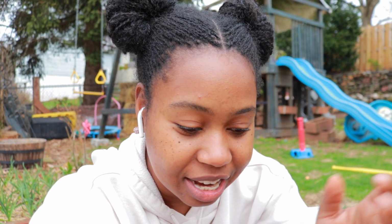Initially, I was just going to come out here and plant a few of them just to fill up this 3x6 garden bed. But I looked at the weather. It was raining before, but it's not raining anymore. So I was like, okay, let me just grab my camera and plant these up with you guys. I'm sure you're tired of seeing how I plant because it's essentially the same, but I just want to take you along to feel like you are gardening along with me. It's so much more fun having you guys out here with me.